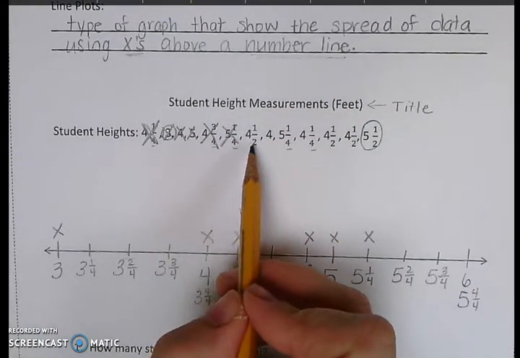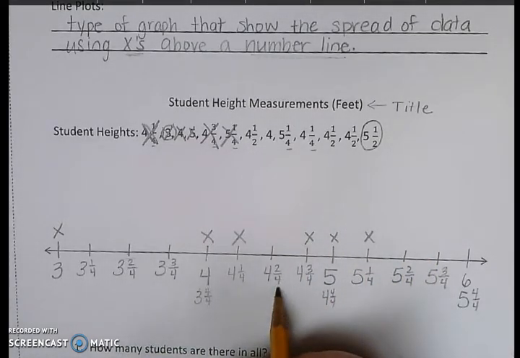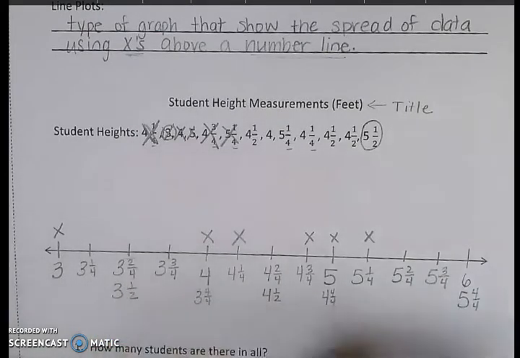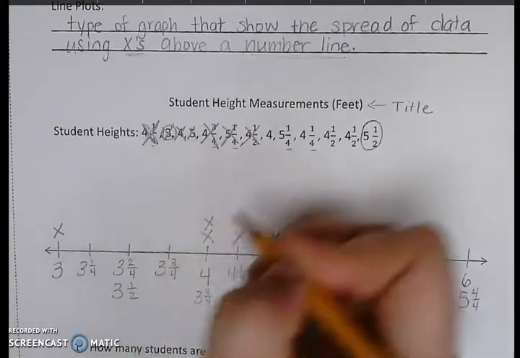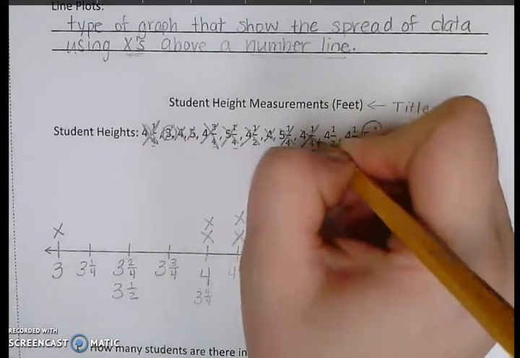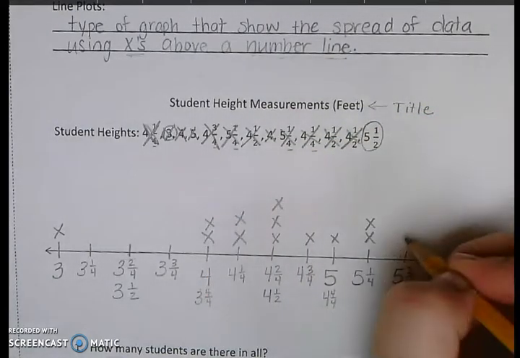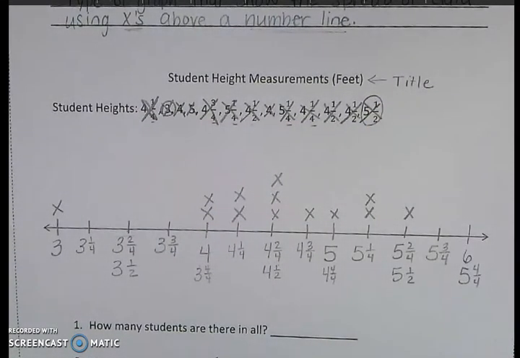4 1/2. So now I've got this half, so I've got to think how many fourths equals a half. So if you remember back to those equivalent fractions, I know that 2/4 is equal to a half. So this is going to be 4 1/2, this is 3 1/2, this is 5 1/2. So just some equivalent fractions there. So 4 1/2, 4, 5 1/4, 4 1/4, 4 1/2, 4 1/2, and 5.5. So here would be my line plot. Oops, let me cross out that last one. This is what a line plot looks like.